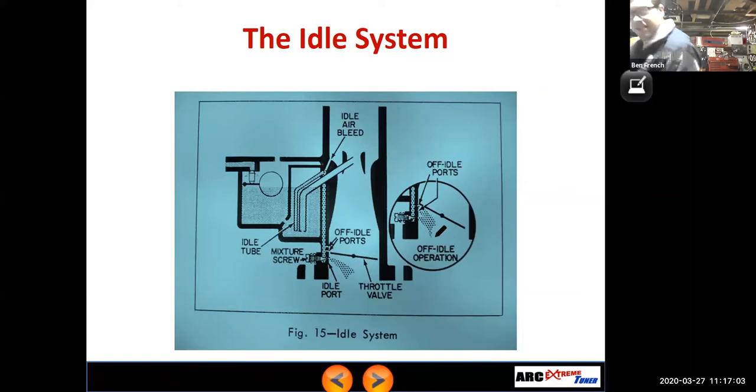Right, that's all fine and well. And remember, as we turn the screw in, we are pinching off the fuel flow, so we lean it out as we turn the screw clockwise. If we unscrew the screw, unless the screw actually falls out and then it's sucking air in there, it will allow more fuel to come out and that will make it richer, right? That's how most carburetors work.